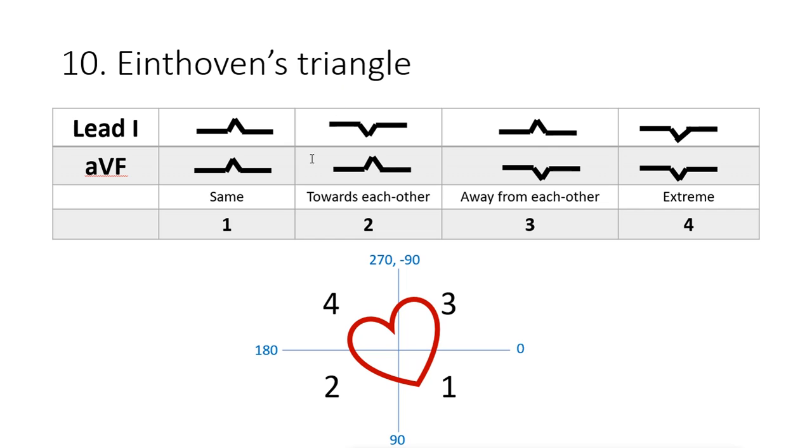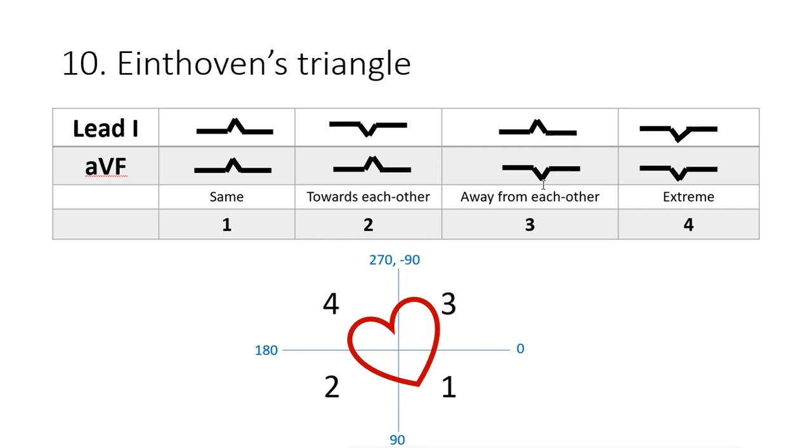Second case is if lead 1 is more predominantly negative, so like a big S wave, and the S wave is larger than the R wave, and AVF is predominantly positive, okay? So negative and positive, lead 1 and AVF are pointing towards each other. When they're going towards each other, like, they love each other. That is right, the example that the professor gave me. So this is right axis deviation, the patient's right. And so the mean electrical axis is going to be somewhere here, okay?